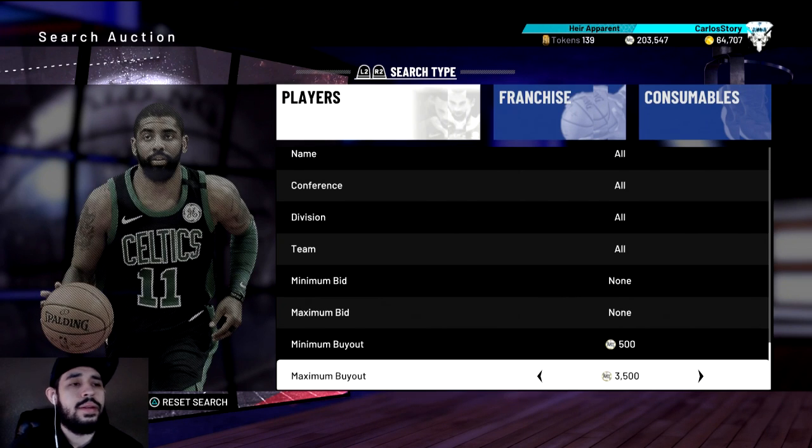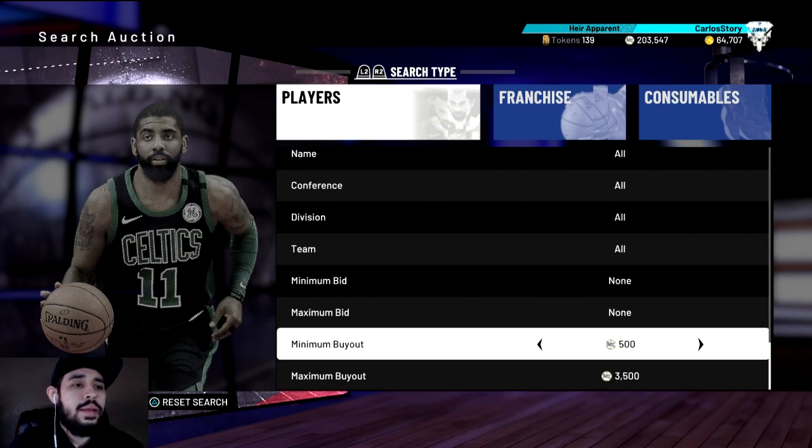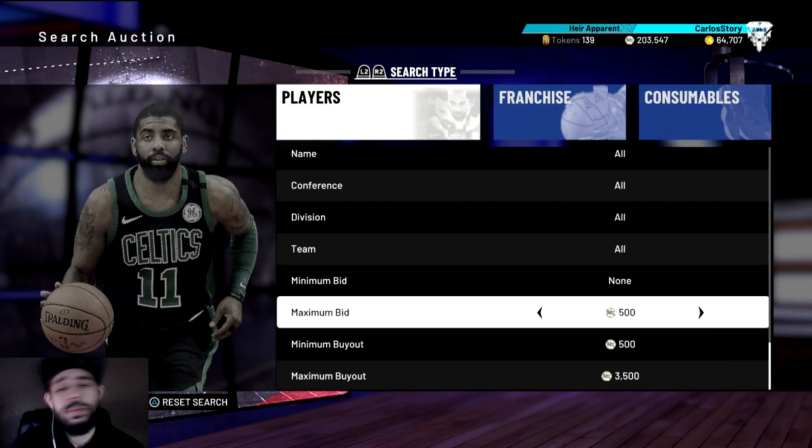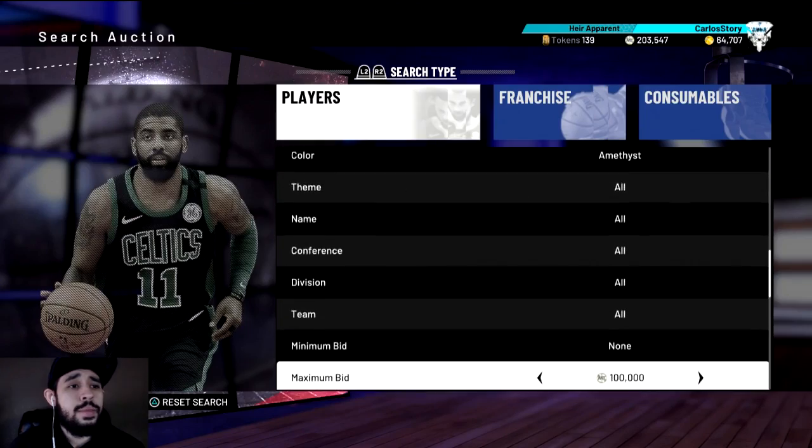Take into consideration tax as well. It's 10%. So just in case, if you buy a card for 5,000 and you sell it for 5.5, you're not really making MT. You want to make sure that you know the tax as well. But you want to do the same thing: 500 to 3.5. You can change it to whatever you want. You go about 100K max bid, and then you refresh.